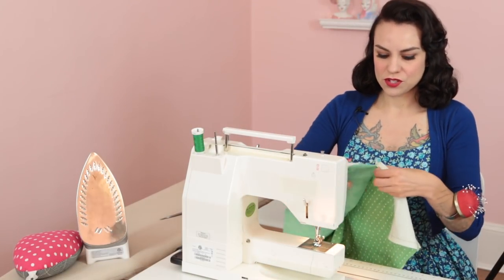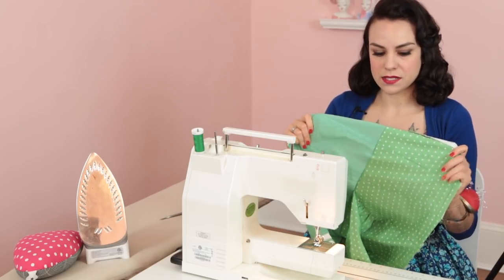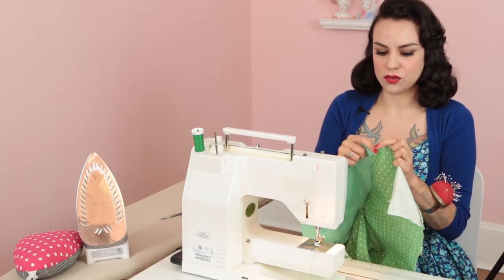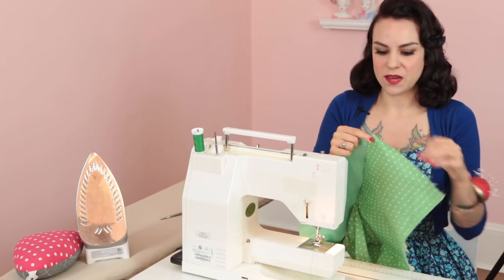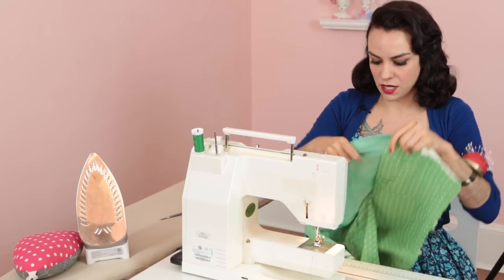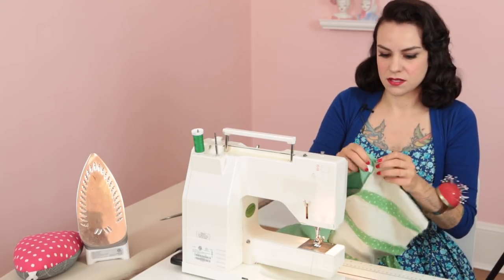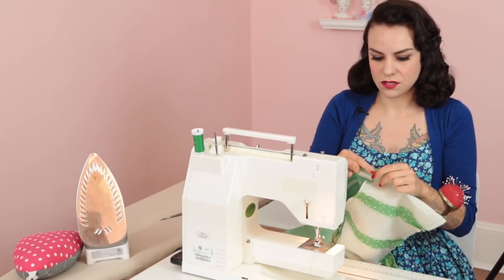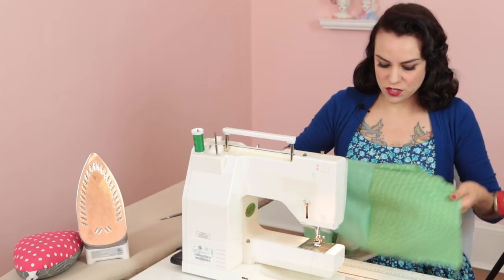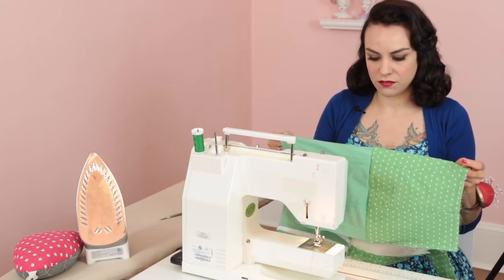So let's go over to the machine and we are going to understitch this neckline. Understitching. So first thing I want you to do is kind of pull out the lining from the bodice, and then make sure that you turn those little corners at either side of the back neckline out and get a nice crisp corner going there. Do the same thing on the other side. Okay, so we've got two nice little corners going on there. Okay, you've opened the two out from each other. So I've got my dress fabric and then my lining fabric.